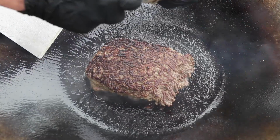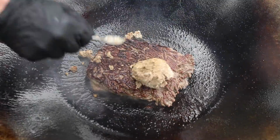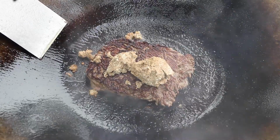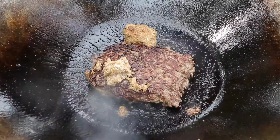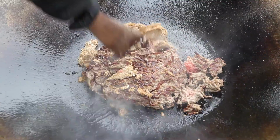All right, so it's been about 2 minutes, and real quick here, I'm gonna add some of this pork pate on it. You could use chicken if you wanted to, but I'm adding a whole, this is 3.2 ounces. Just some pate, I got it at like World Market. And again, I'm gonna add this on top here. Get off there, little joker. All right, so we got this liver going on. Now we're gonna start busting all this stuff up, including our liver pate.